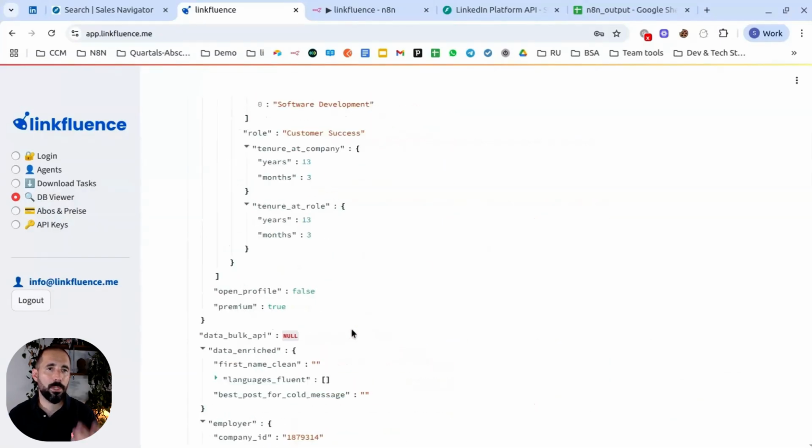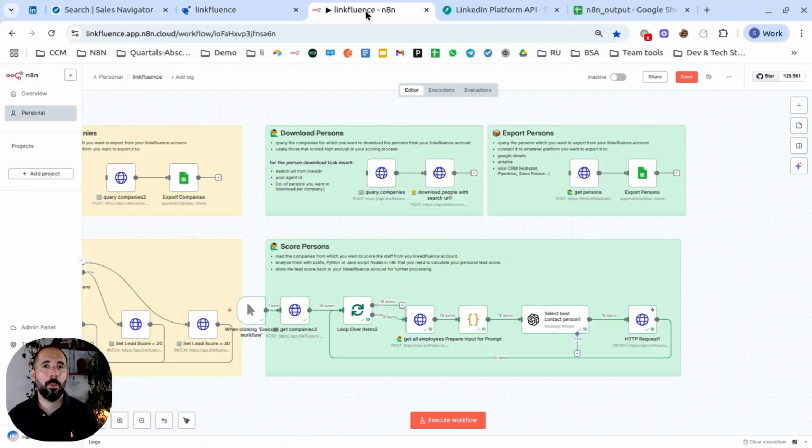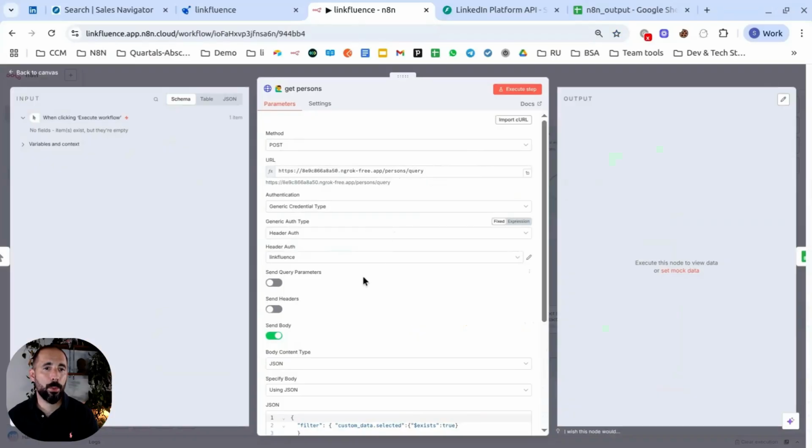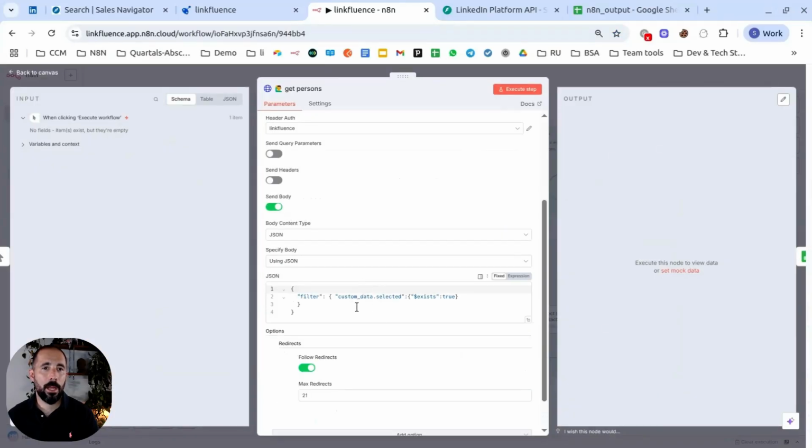To look at all the persons in a more convenient way, we do it like in the last video and export all the people to a Google Sheet. You can export it, of course, by using this endpoint persons query everywhere where selected exists true.